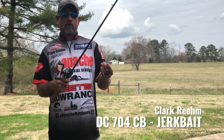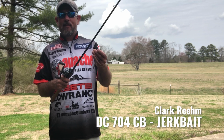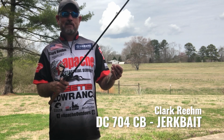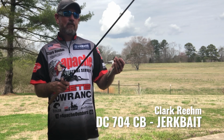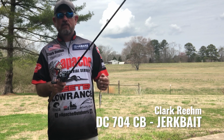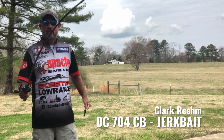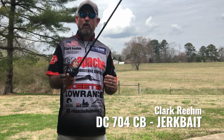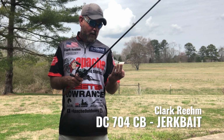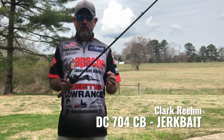So it was more of a jerk, jerk, pause, jerk, pause, jerk, jerk, pause, jerk, pause. And it was actually about that rapid fire. The pause wasn't really there. So whenever a fish would load up on that bait or hit it on the strike, that rod has so much give on it that it would absolutely load up, and that rod would flex, sticking that fish on the same motion of me popping. And so it enabled me to not lose fish. They would actually grab it, be pinned pretty well, throwing that jerkbait.